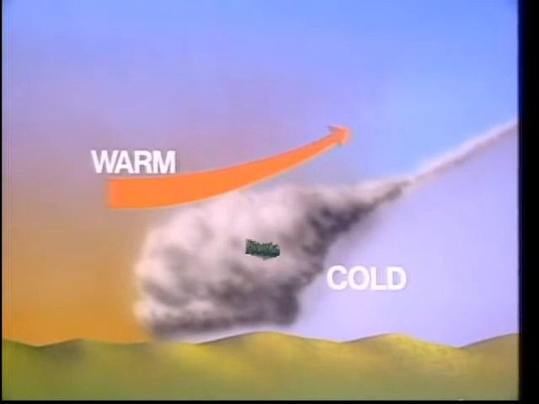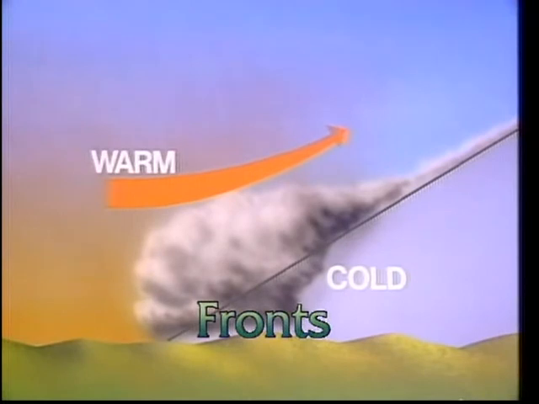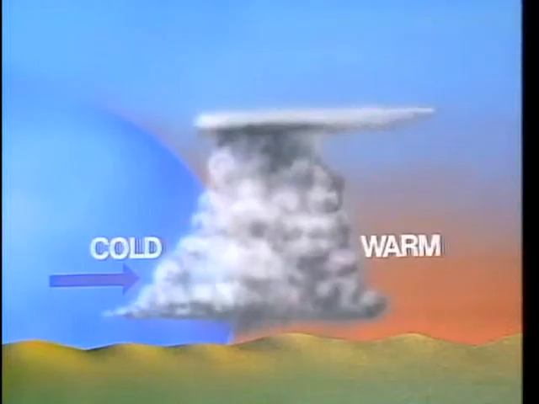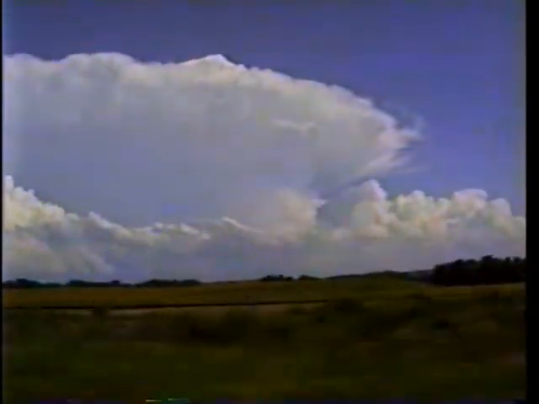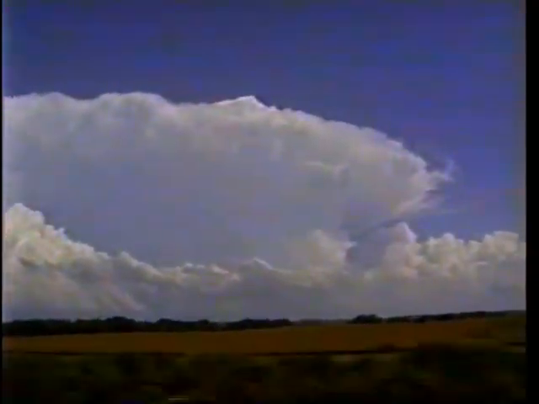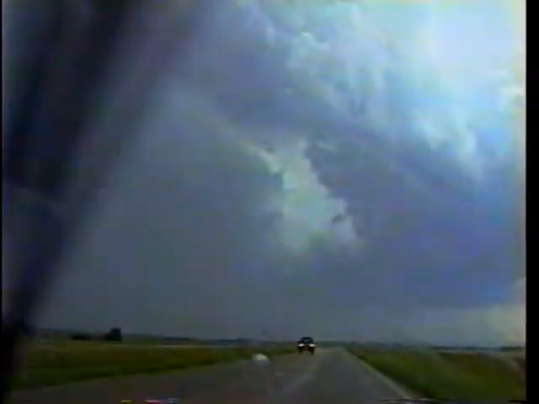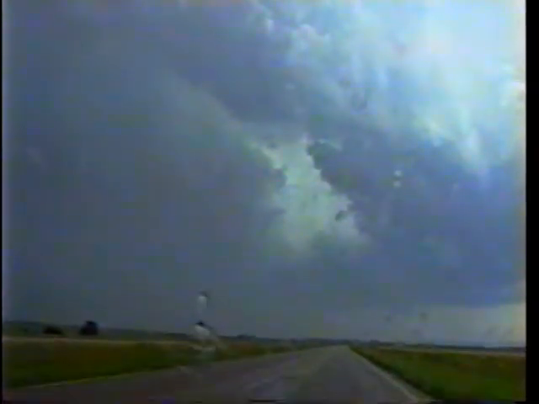As air masses meet, a boundary between them forms. The air masses don't mix, but one pushes the other along. These boundaries are called fronts. A cold front forms when a cold air mass pushes a warm air mass. The cold air is denser than the warm air and causes the warm air to rise quickly. As the warm air rises, the moisture it contains begins to cool and condense. The water vapor in the air changes to liquid droplets and clouds form.